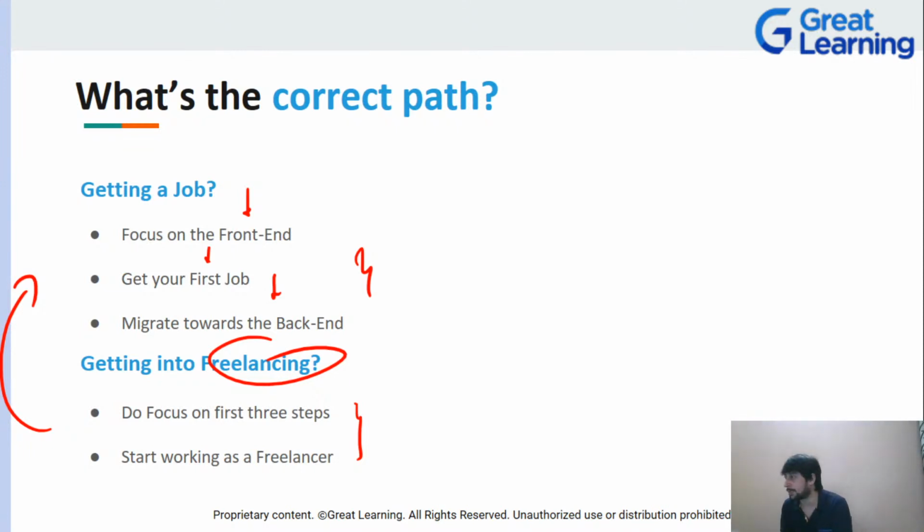Okay, sir, I don't have a degree. Will I get hired if I become a full stack developer? Rudra, what degree do you have? If you have certificates like these IIT Roorkee ones, obviously there is a chance. Getting into freelancing and working as a freelancer is also an option. Then look for a job.